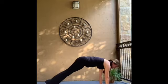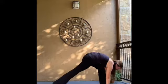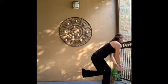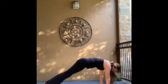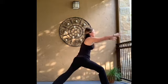Right away. Step the right foot forward. Back heel down. Inhale, warrior one. Find the shape. Exhale, move. And dance with your body. Your breath is your sound this morning. I know the music is not too loud, so just keep finding your own music. Inhale, twist, and exhale, tap down.